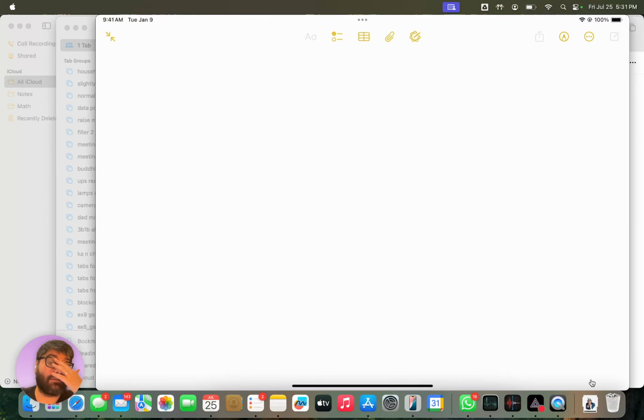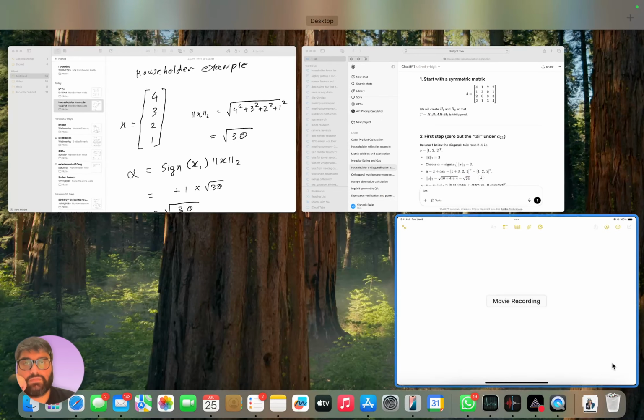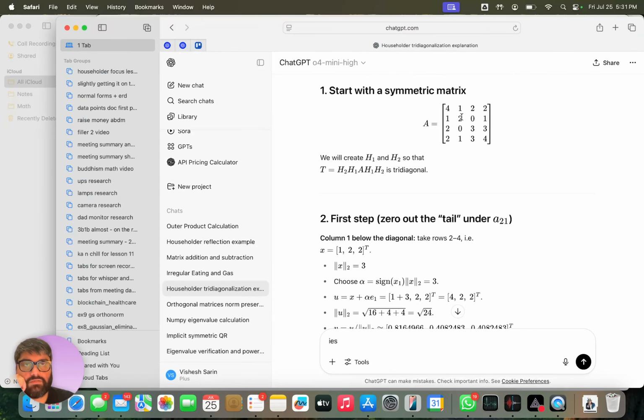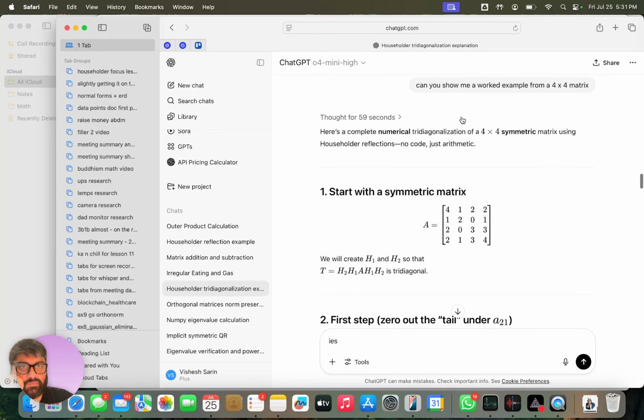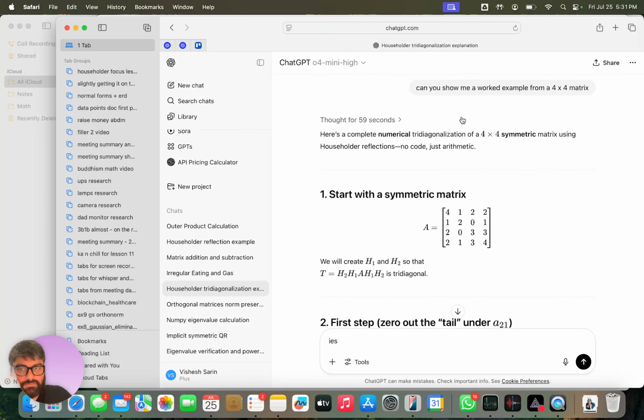Hey everyone. So today we're gonna keep it simple. We're essentially just gonna do one iteration of the worked example that I had gotten ChatGPT to generate a while ago. I tried doing this earlier today as well, and I made a mistake. I realized that, and I'm just gonna film myself doing it live. So let me just copy down the original matrix really quickly. Scroll up so I don't see the answer.